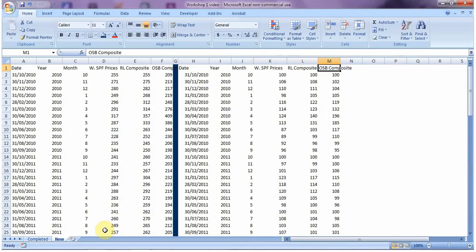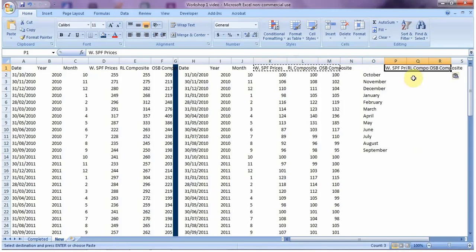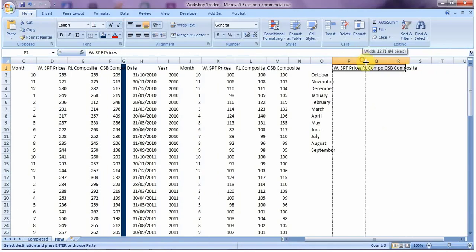Okay, so now that we have everything, we're going to take the averages. Again, we're going to start with October. Here we can just select these two and then drag the box down, and Excel will know what we want to do. And we want these three prices. These are just different types of lumber prices, by the way.